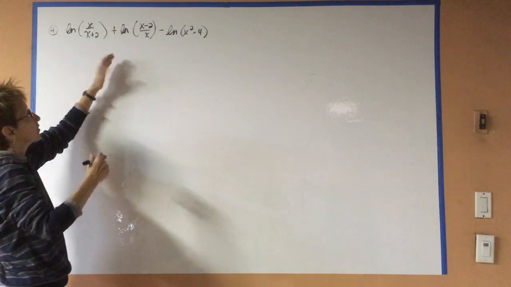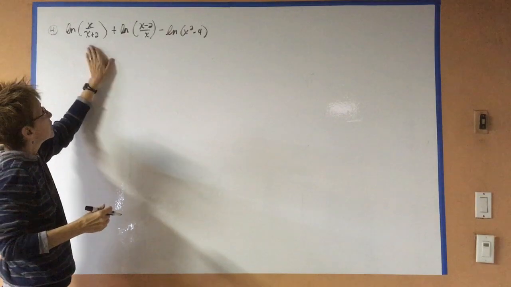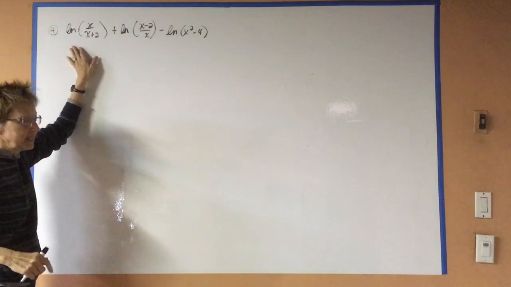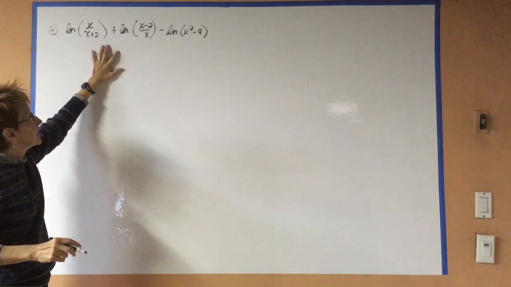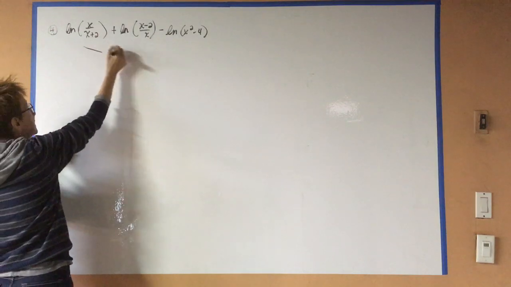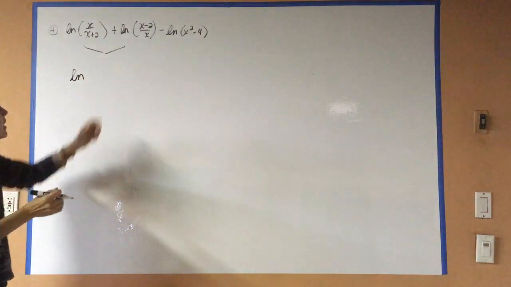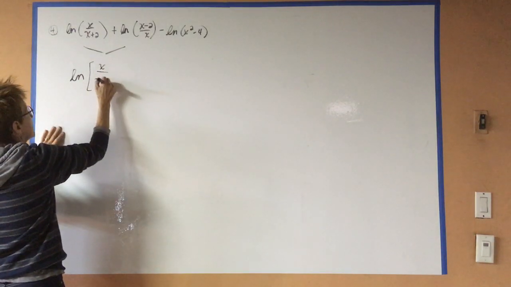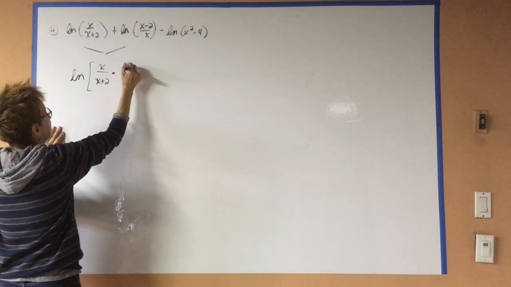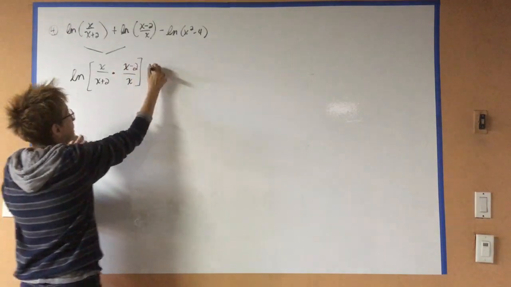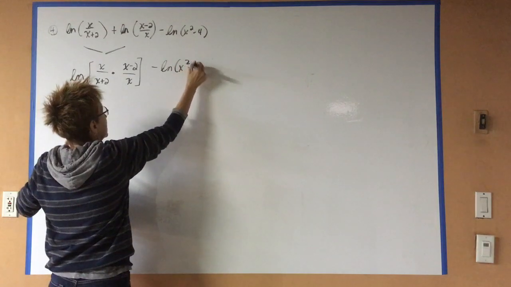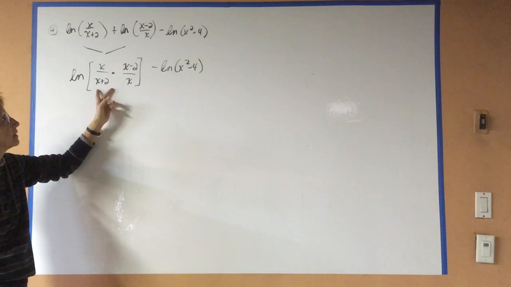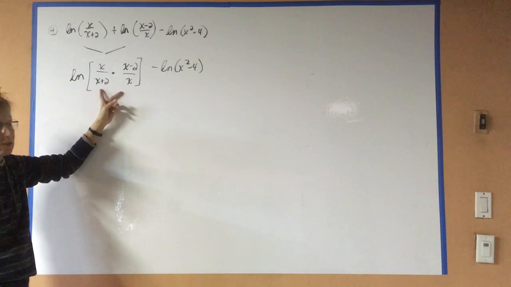Well, I guess I'll just go from left to right here. I'm going to take these two, since it's 2 separate logs, adding, and they're the same log, same base e, I can condense this into a single log. So I'm going to take these two, condense it into a single log where these two guys are multiplying, right? So in other words, this x over x plus 2 is going to be multiplying with the x minus 2 over x. And then I still have this guy to consider. So I took these two, and they came from the log of a product. I'm going to go do this product and see what happens.